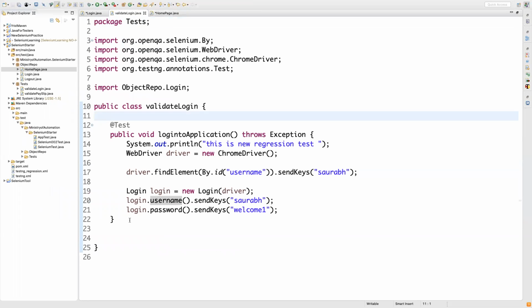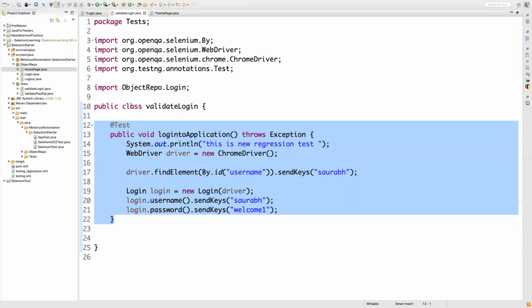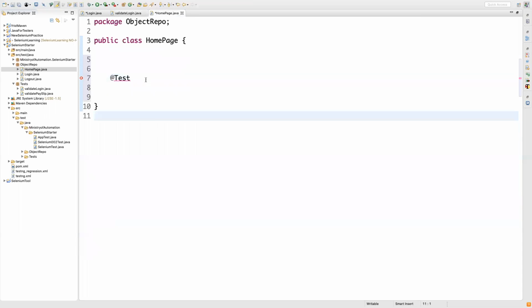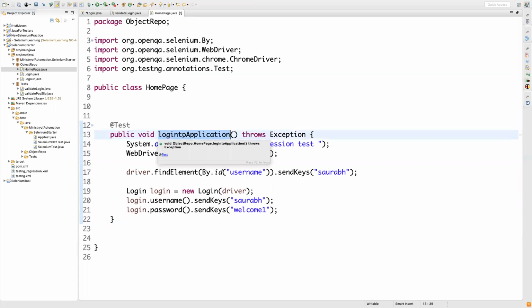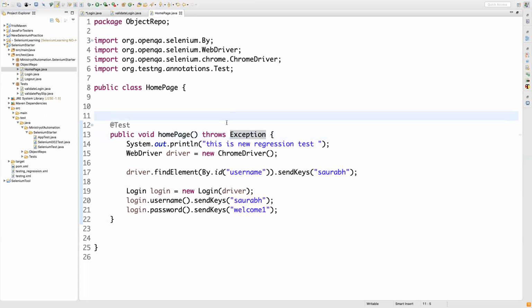If I want to deal with the same in another test, I'll do a kind of similar thing. Let's say home page. I'm just giving another test in another class, or maybe in the same class also, doesn't matter. Here I'm doing the same thing.